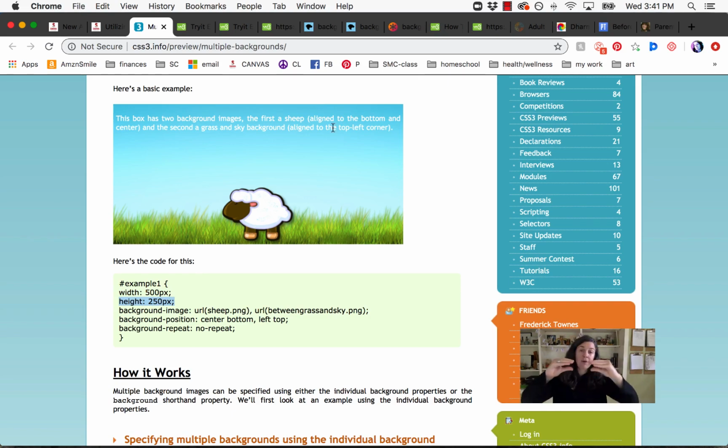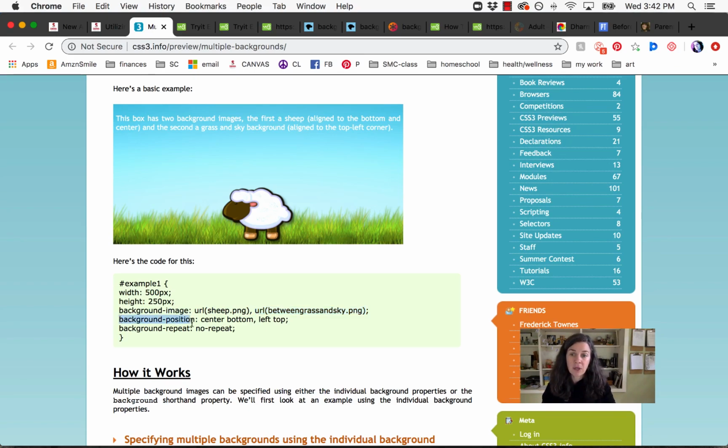We know that, right? The boxes don't expand out on their own unless we force them out. By forcing them out with a width and a height, we've now created enough space in this example to put the grass and to put the sheep, both of them in the background of the same element. So when we get down into background image, we're starting with the sheep, which means that it is going to be in front because it is the first one that we are mentioning down here. And then the grass is going to be behind it, and we know that because it's going to be the second image or graphic that is being specified in here.